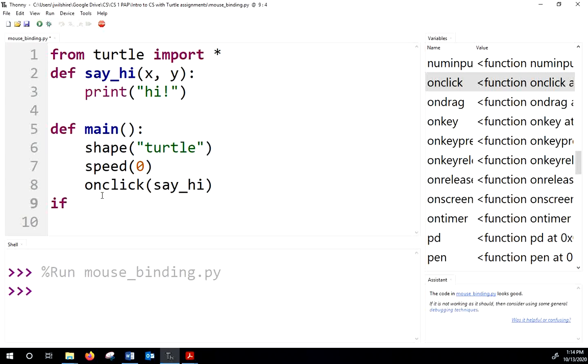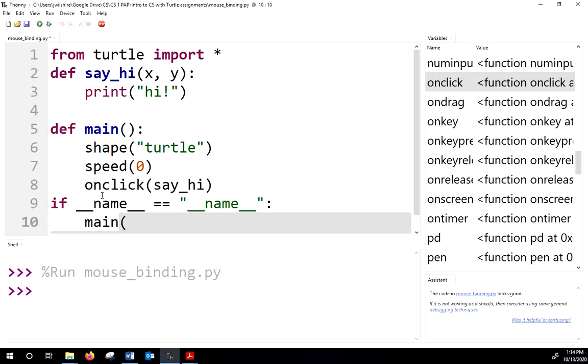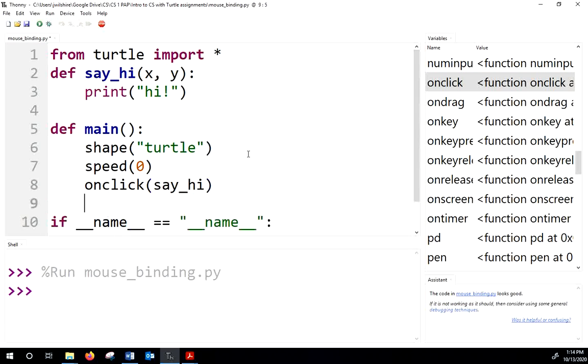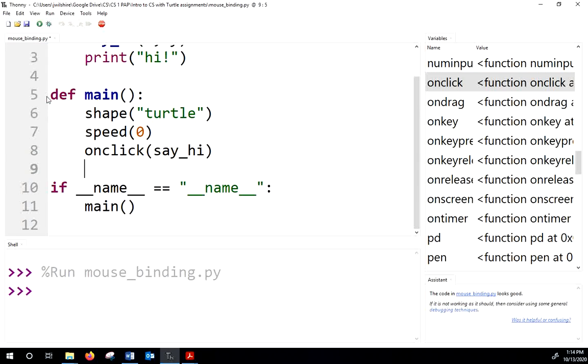We'll say if underscore underscore name underscore underscore equals equals quote main. Dunder stands for double under. We have that at the very bottom of our code so that the entire module is loaded first.